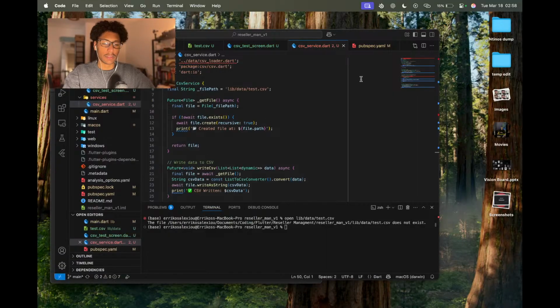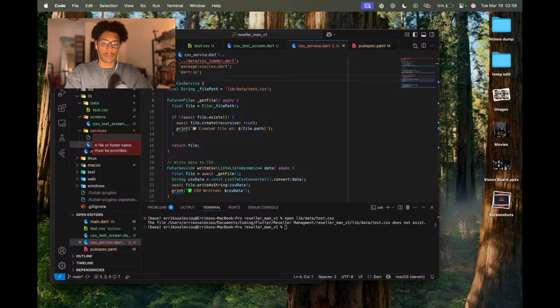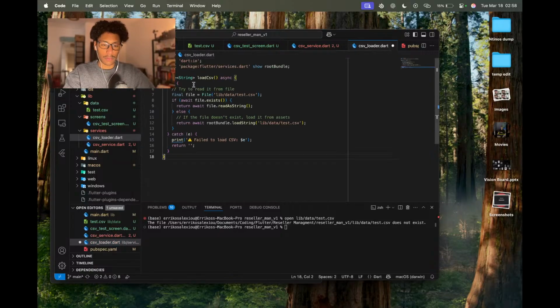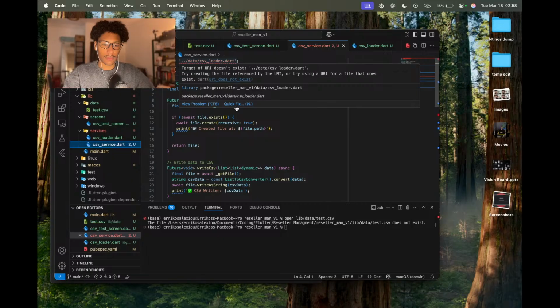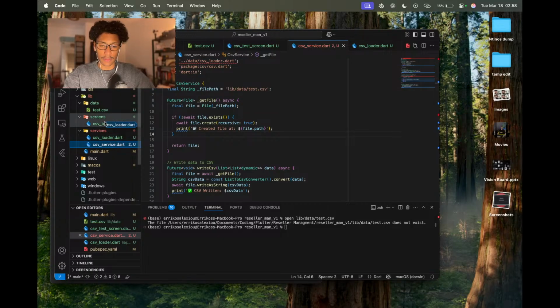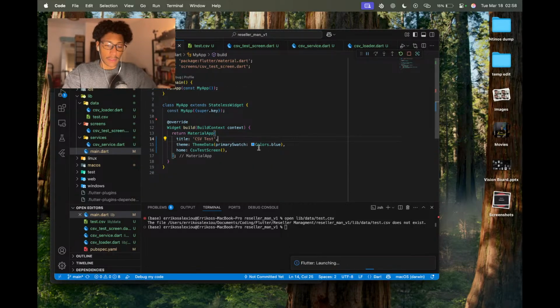I need to make a file called CSV loader. Oh, and data, okay. I'm gonna wonder how this is gonna work, but let's see. If it works, it works. Still need to figure out how to do this properly, where I'm locating a file from the intended location.